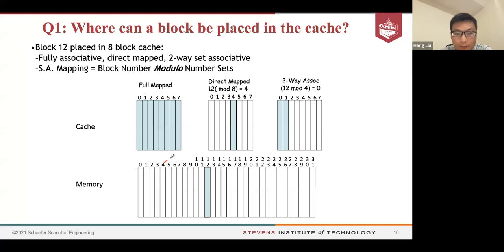For instance, memory block 4 can go here, and then block 12 can go here. Then we have block 20, and then we have 28.